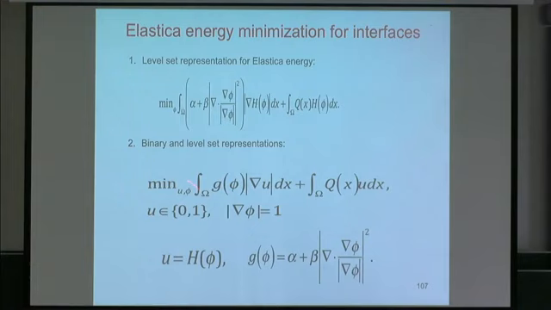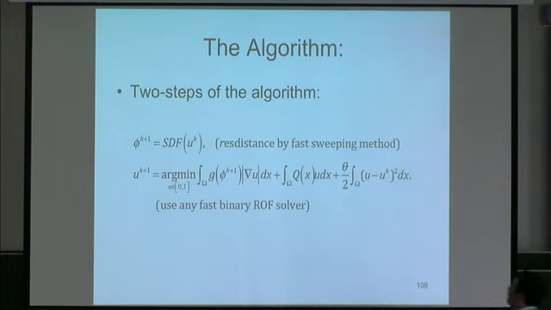On the other hand, if you know U, which is 1 in a region and 0 outside, then through these constraints you already have a uniquely determined level set, because you already define the interface, and phi is a distance function. So you know the interface and this constraint, and you easily get the level set function. To minimize that energy, you give a U and a corresponding level set function. For this we just use fast marching or fast sweeping, anything. There are many ready software packages, even in MATLAB, to solve this. And once phi is given, you then minimize with respect to U by this one.